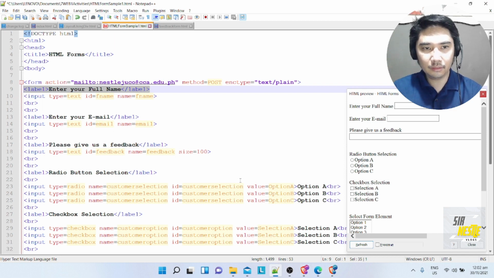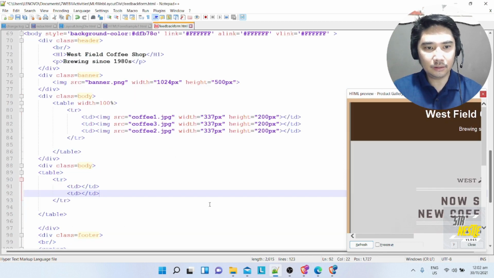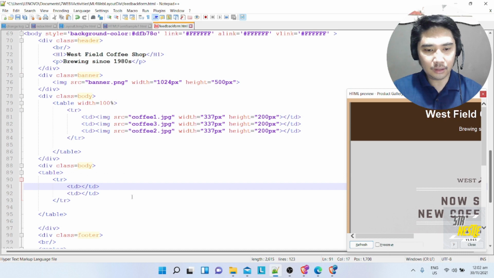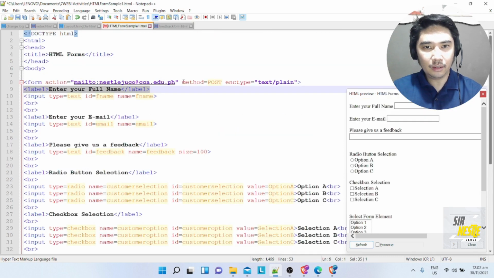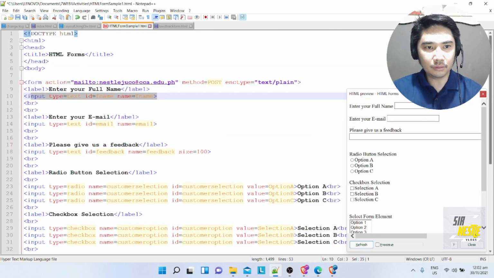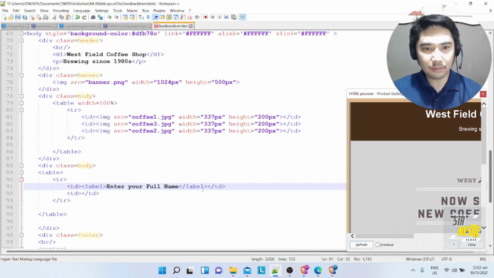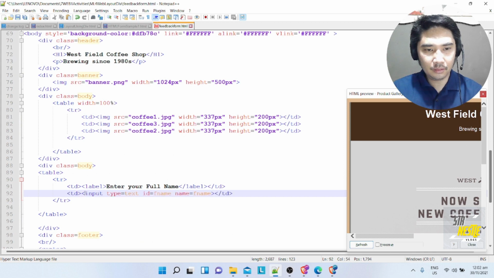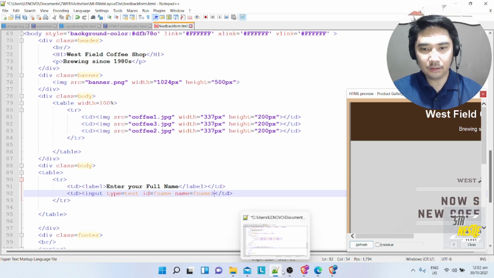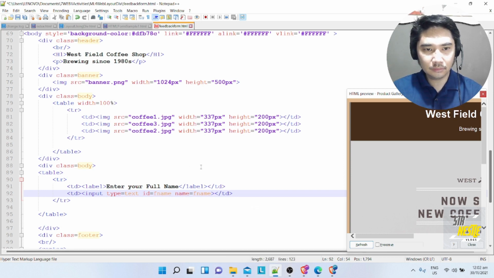table natin. So, balik tayo dito. So, dito, lagay natin yung form label. And then, sa second part, nandoon yung ating input type. Okay. So, lagay natin yung input type natin dito. Sa pangalawa. Okay. So, next. Dahil form to, no? Kailangan nandito din yung form natin.